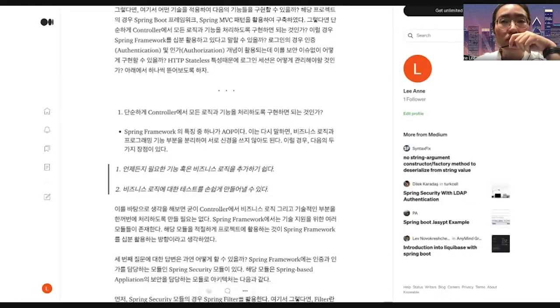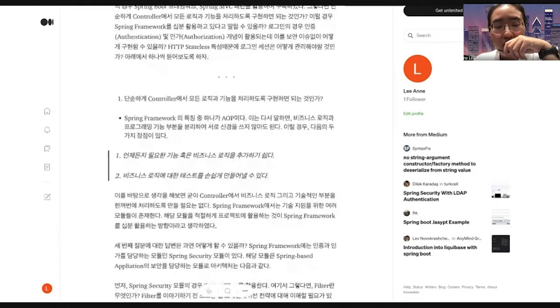One of those features is AOP, which stands for aspect-oriented programming. This means that you can separate business logic and programming functions.